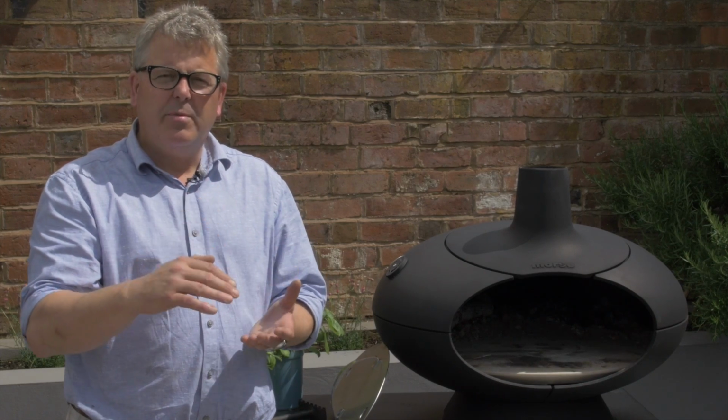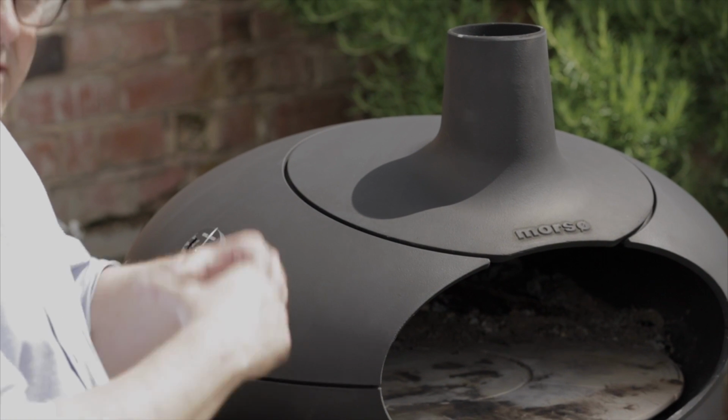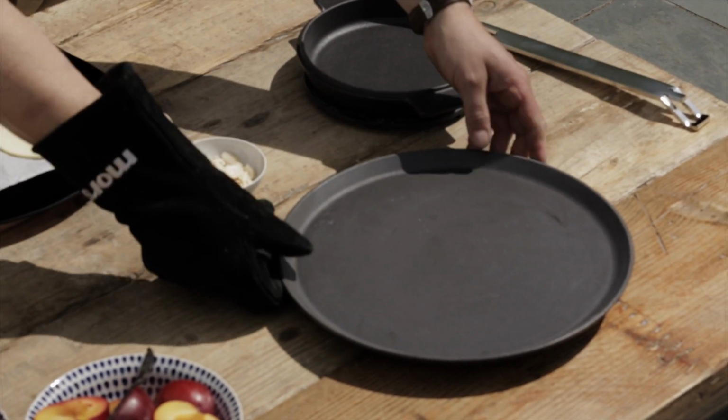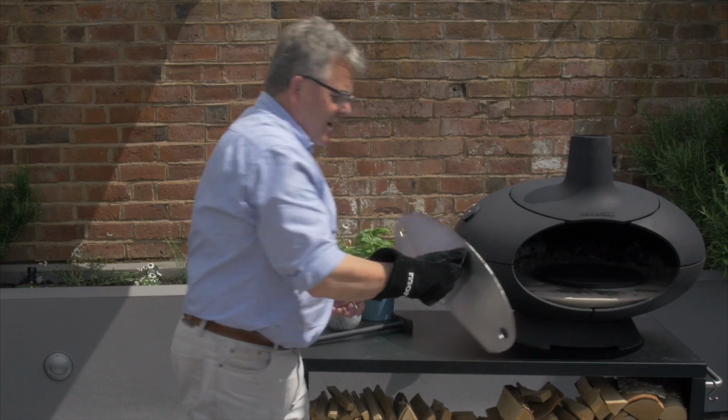What I want for this recipe is a really consistent heat. And what we've got is an oven which is fully heated, and at the back of the oven I've got a nice bed of embers. The first thing we're going to do is heat up a tray on which we're going to bake the pastries. Nice cast iron tray, we'll give it a few minutes to warm through. Because I want the heat in the oven to be nice and consistent, I'm going to use the door.